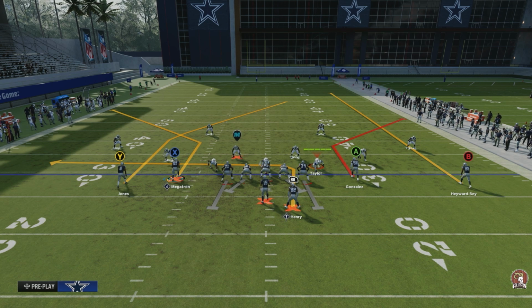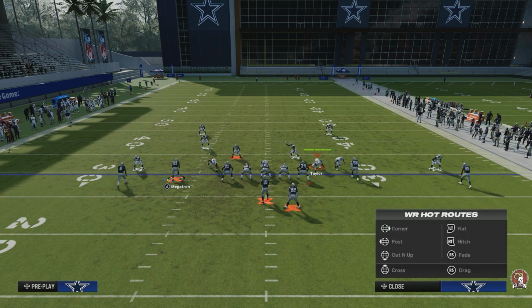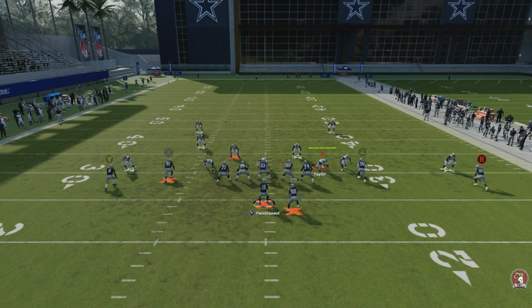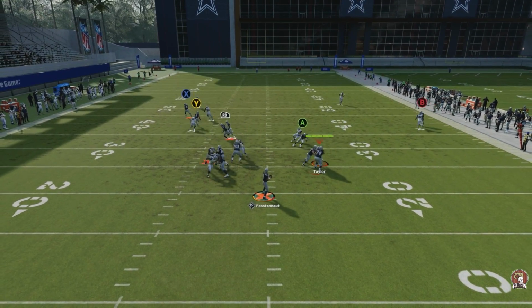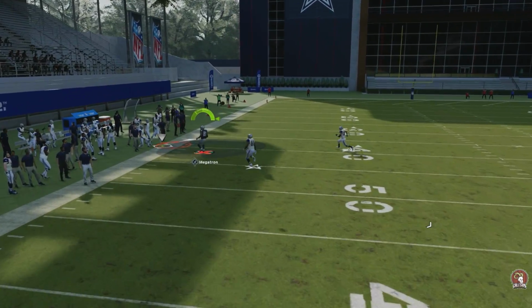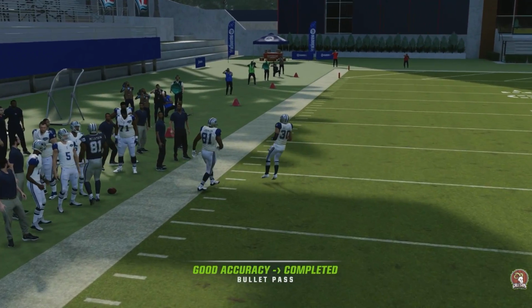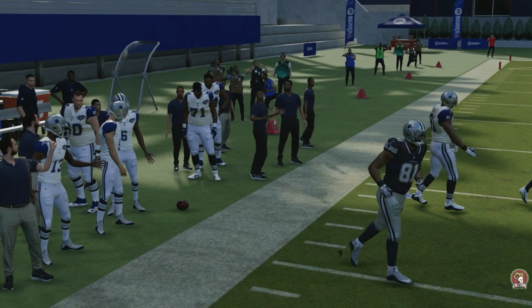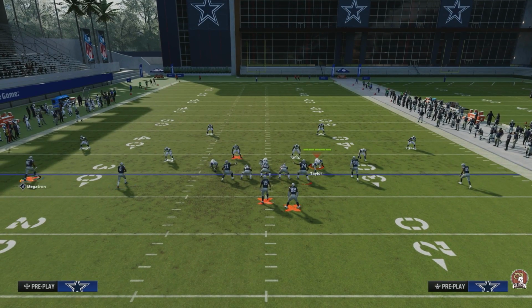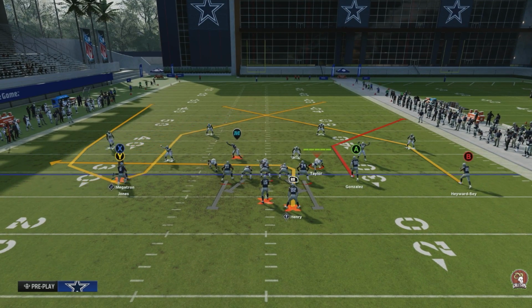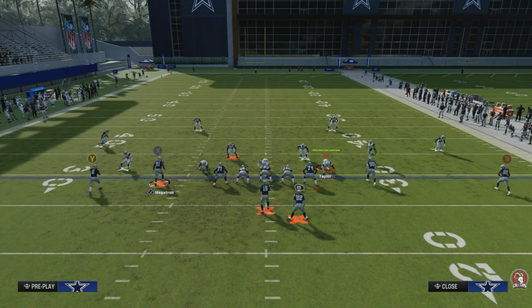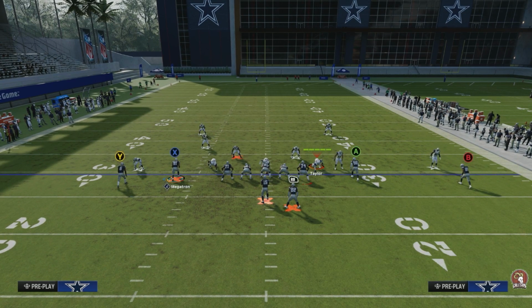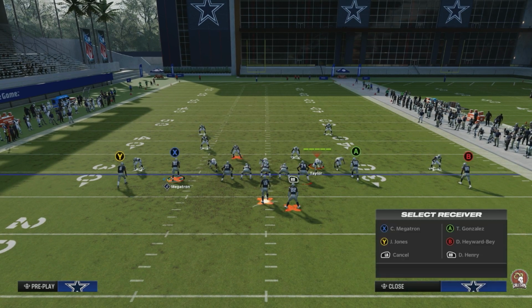Let me man align here, or unbase align. We can put him on a post. You can put him on a drag. You can honestly put him on a zig. You can honestly just put him on anything. But you guys are going to see here, what's nice is we're going to have just a scissor concept. You're not necessarily going to see it every single time, but I think the deep post we get out of Julio Jones helps keep the safety in towards the middle of the field, and just gives us more leverage when we break to the outside.